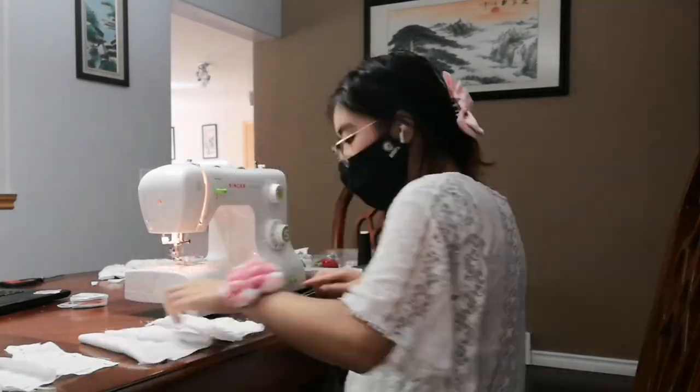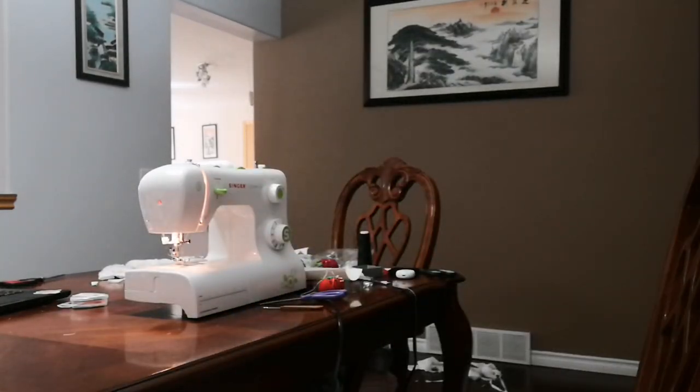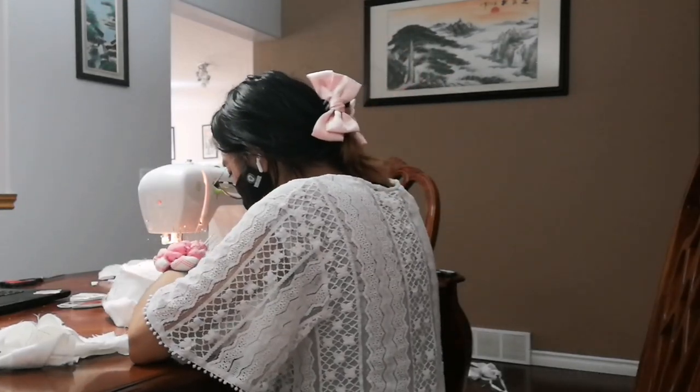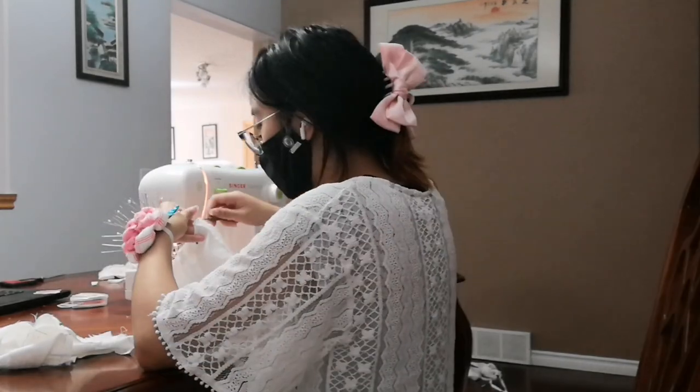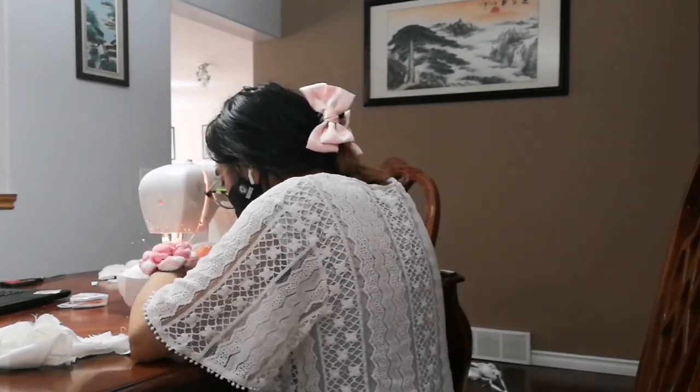Like, my hair — it'll grow back. But clothes, fabric, when you only have a certain amount of this fabric that you got years and years back that you know you cannot find a replica of ever again — oh jeez, if you ruin that, you just can't go back anymore. That is probably why I am always so scared to cut fabric. Because in my mind I just know that if I cut this wrong even ever so slightly, if I mess it up a little bit, then it's ruined — it's absolutely ruined. I can't use that piece of fabric anymore. I'll have to cut out new fabric, and then depending on how much fabric I have, I might not have enough. Yeah, it's scary.